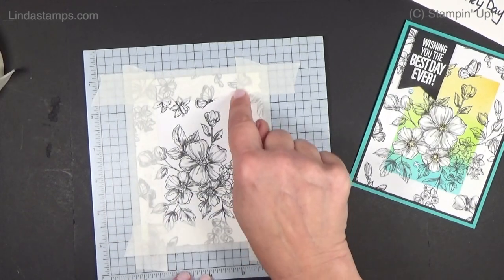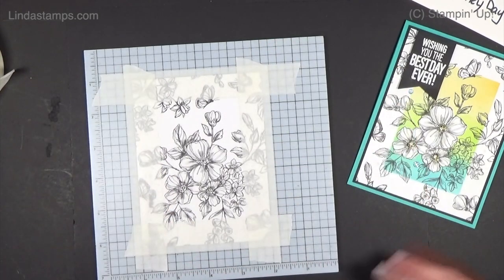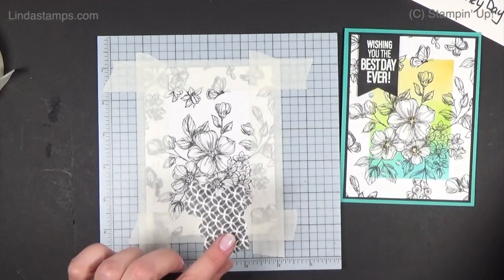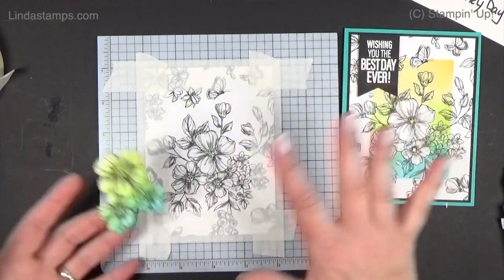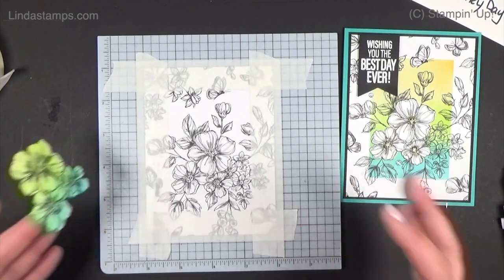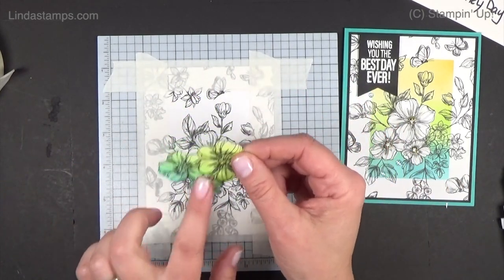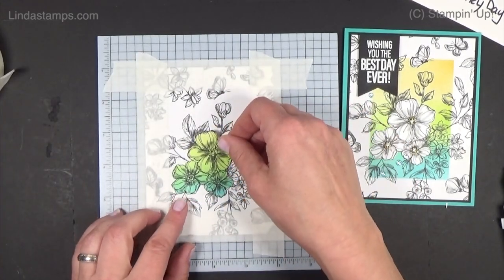Work your way around — same thing, three squares, three quarters of an inch on all sides. The most important thing is to get this inside edge nice and tight; don't worry about the outside as much because we need to be able to peel that off. If you want to sacrifice another piece of paper, you can cut it out and put a little bit of Tombow multi glue on the back, smoosh around with your finger, let it air dry — it becomes tacky. You can do this if you don't have this paper: just stamp any of your flowers with Basic Gray or black ink and make your own black and white paper.